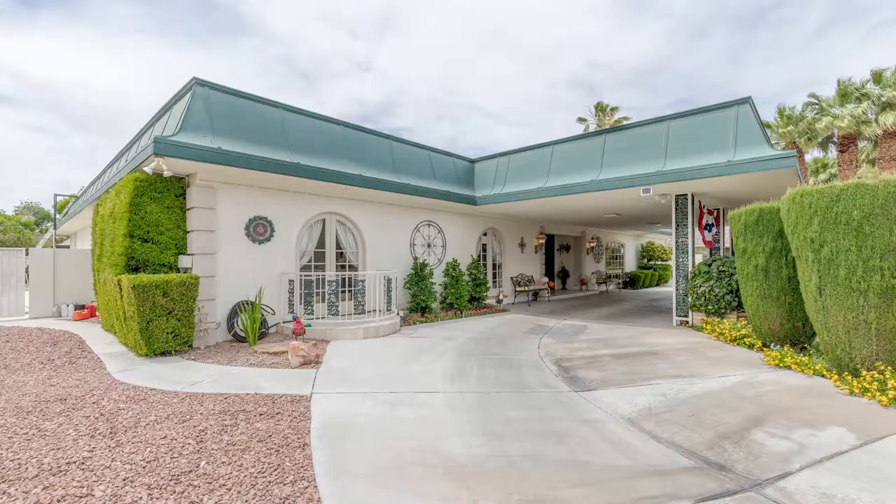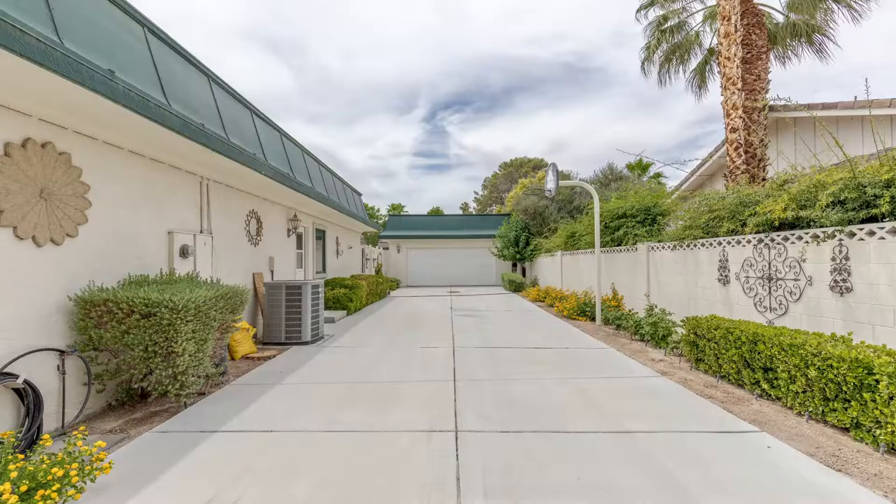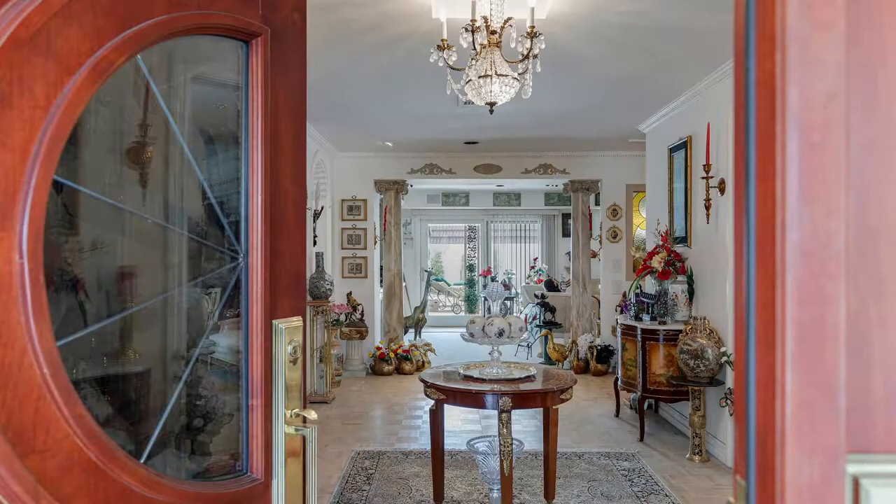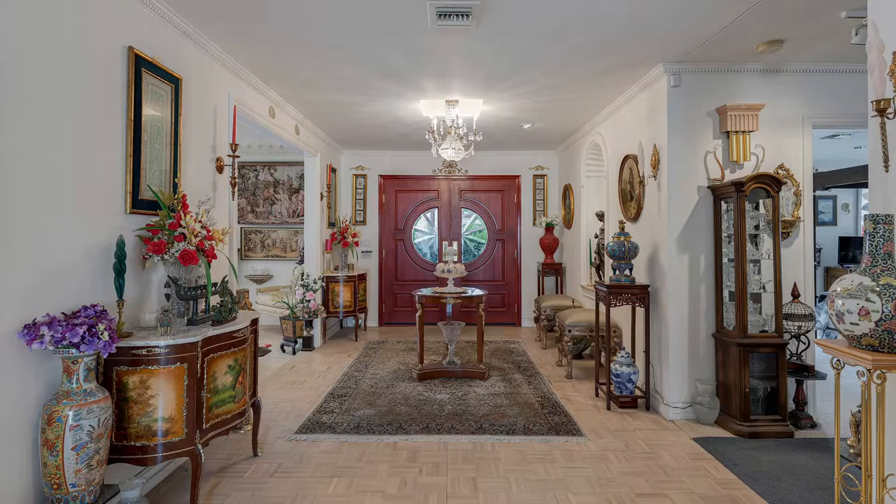This is a beautiful property. I am so excited for this one, Heather — I can't wait for people to see these pictures. I love this property. What is the first thing that you think about when you see these pictures coming up? So I've kind of had a little peek, and this house to me just screams old 1960s. I'm going to pull up in my classic Cadillac — Rat Pack. I absolutely love this house for that. The current owners are very much collectors, so they have a lot of different collections. But this house is big and sprawling, and I absolutely love it.